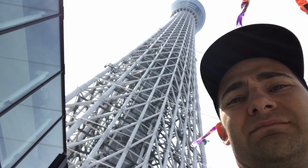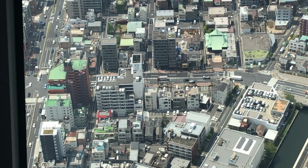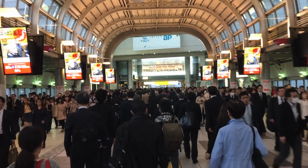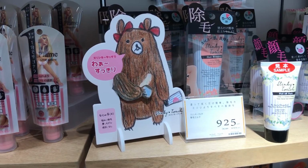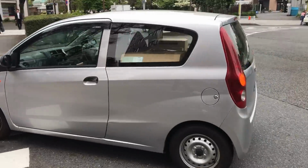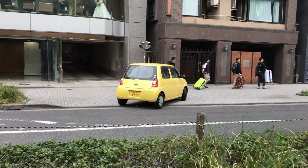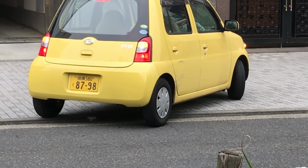I'm gonna try and get a bit of height, a bit of perspective, climb the highest tree. Found a tree, it's huge. As it turns out, Daihatsus are just too small to see from this high up, so I'm going to have to get back on the ground and keep looking. I have no idea what he's doing. Finding these Daihatsus is proving tricky, but I feel like I am getting closer. Closer because they are everywhere, in all sorts of models, shapes and sizes, and all of them sporting the mad yellow K plates.